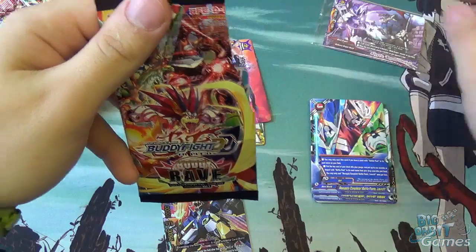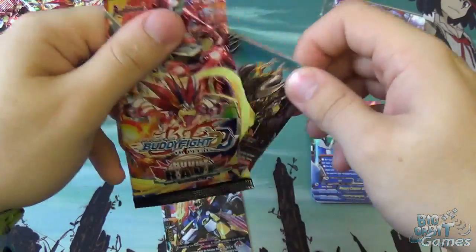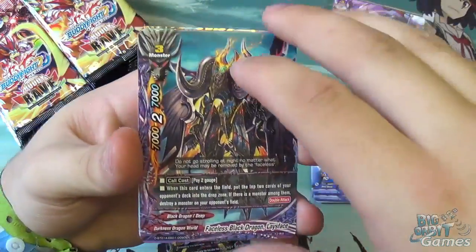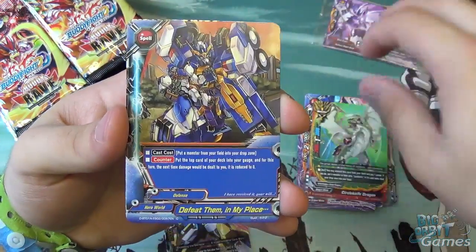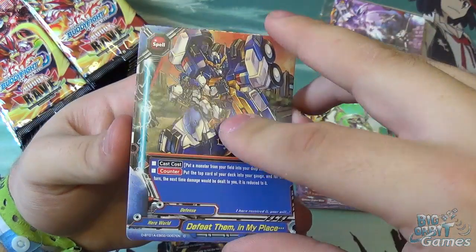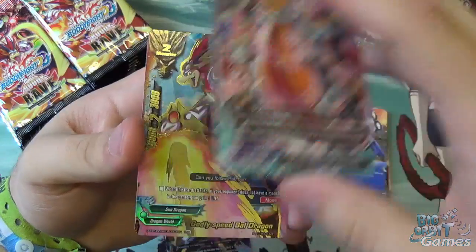So yeah, what was I saying? Everything is represented in this set, but some of it is in small quantity, so it gives me a lot of trading away with this set, I think. Defeat them in my place. There's also a couple of reprints from some very old sets in here as well.